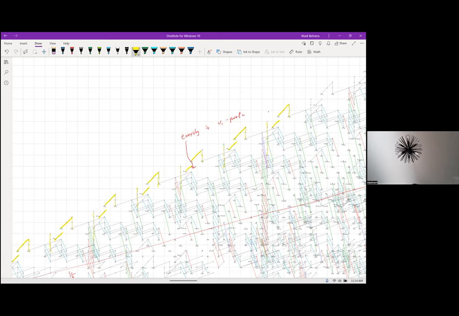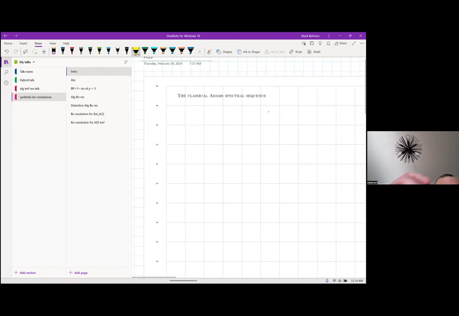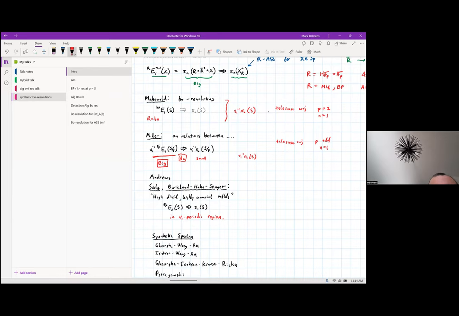Now, normally you might only care about the v1 periodic homotopy groups of the sphere, but what if you actually want to know all these differentials in the Adams spectral sequence, this pattern of everything killing itself off? Maybe that would be a good thing to know too. And that was studied by Michael Andrews in his thesis, where he completely computes this v1 periodic part of the mod p Adams spectral sequence for the sphere, just the v1 periodic region.